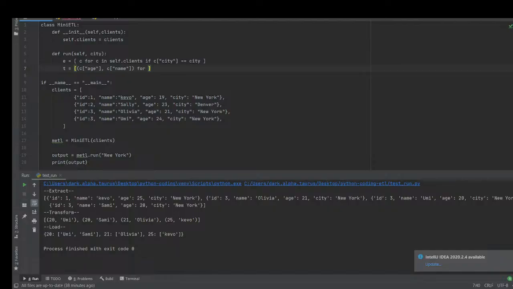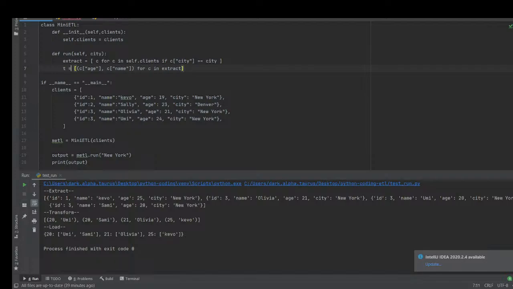So again, for, oh my god, let me give it a name that actually makes sense. I'll say extract. So for C in clients, in our extracted clients, what do we want to do? We simply just want to do that.